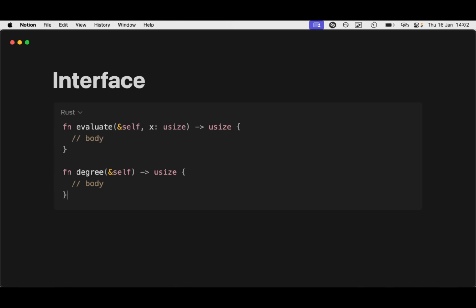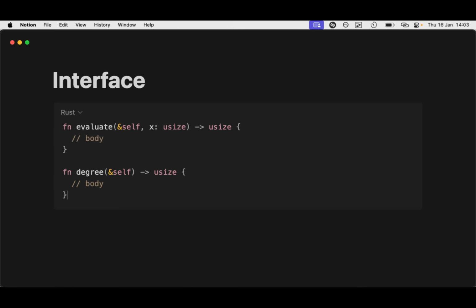Then the implementation now is that I'm going to create the implementation functions, for instance, the degree. So the degree is going to pass self and return self dot length minus 1. Then the next one will be to evaluate. So if I'm going to evaluate, I will get self, I will get the size, then I'll do my for loop. Will it be self dot length? Yeah, it has to be minus 1.